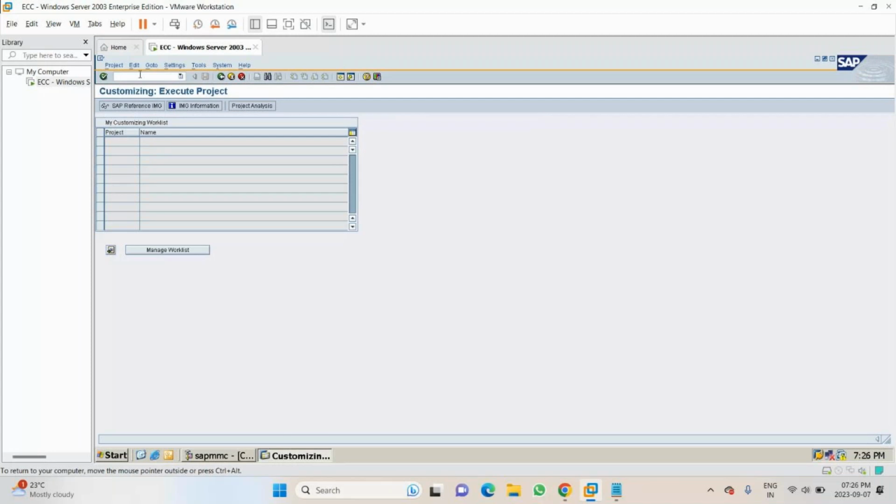Now you have an option here as SAP Reference IMG. IMG stands for Implementation Guide. You can click on this SAP Reference IMG, or you can also press F5. So I press F5 here.